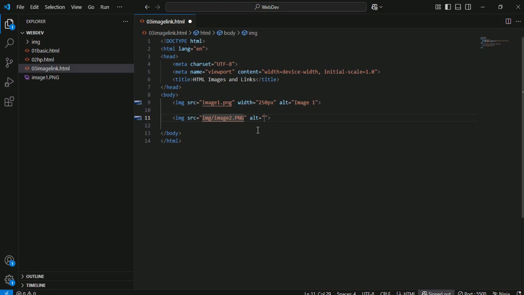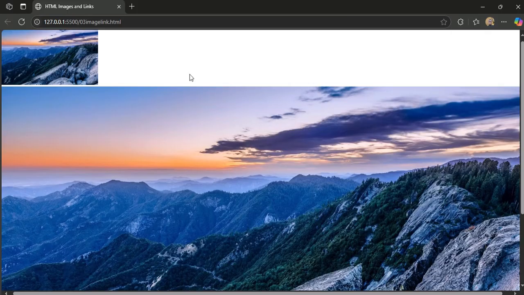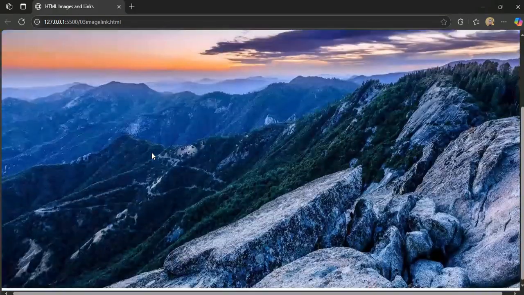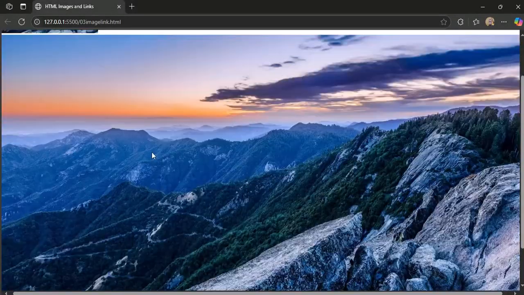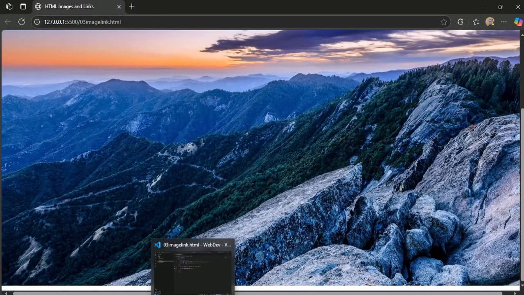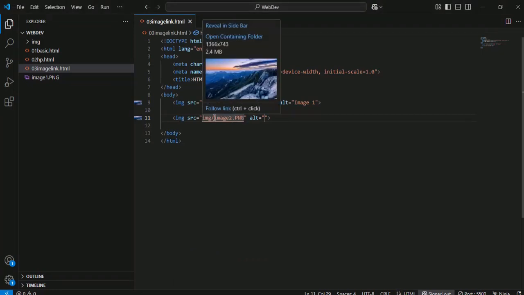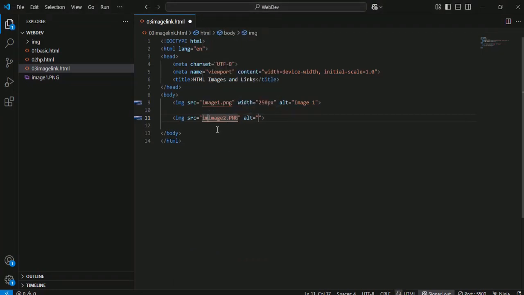Now if we save this and go to our page, you can see that we have the second image displaying down here. We have not set a width for it, so it's very big. Let's assume you say, I know I have an image 2 in the entire folder, so let me just type image 2.